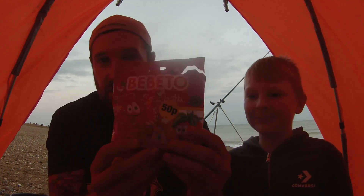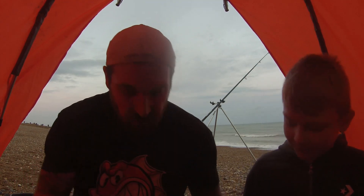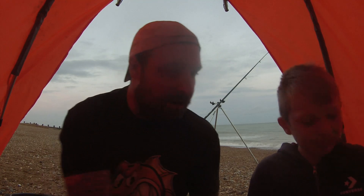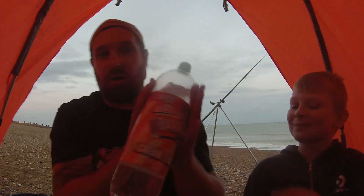As fishermen we need a special kind of bait — Harry's going to show you our bait for tonight. This is our Scooby Snacks! We have got some spaghetti — my favourite — which is strawberry laces. We've also got some Haribo, and we've got my favourite double chocolate digestives. And to drink we've got a nice bottle of ice cream soda. So we are sorted! The bait's just been cast out, we're just going to sit here and wait.